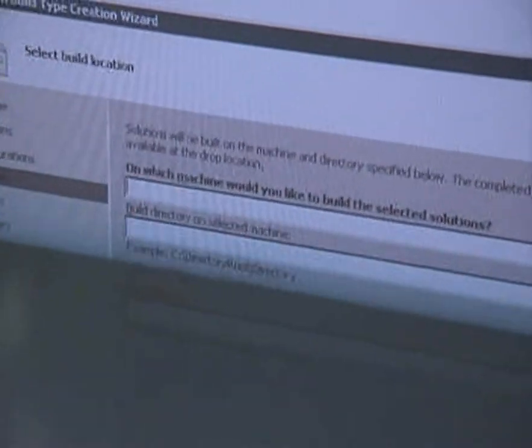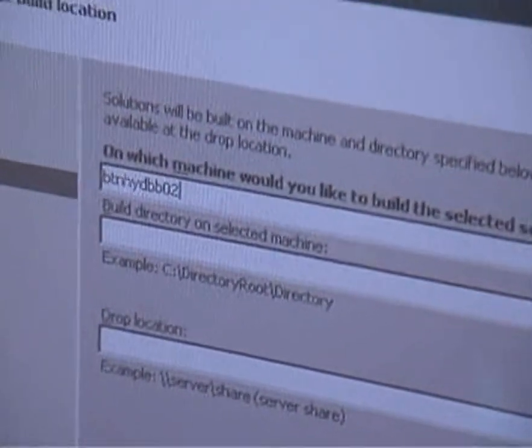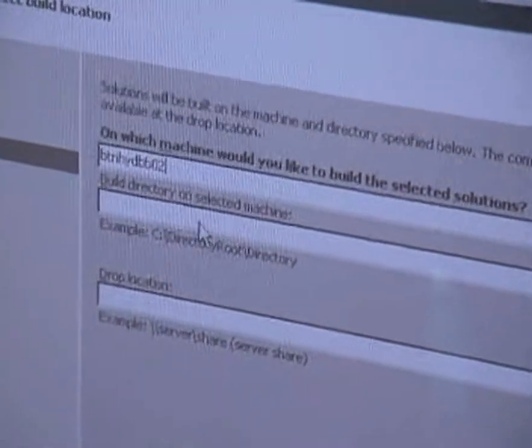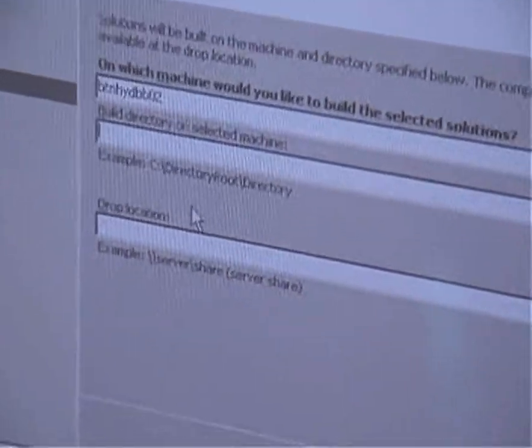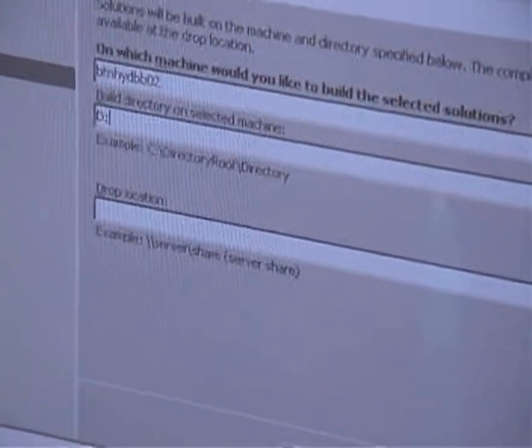So this page is to show which build machine you actually want to build it on. You have to give the name of a machine which is configured with our DMs queue. VSTS has a separate build machines queue where we install the build server. It's a pretty lightweight queue. And this is the directory on which you want to build. Say, let's call it D build demo.